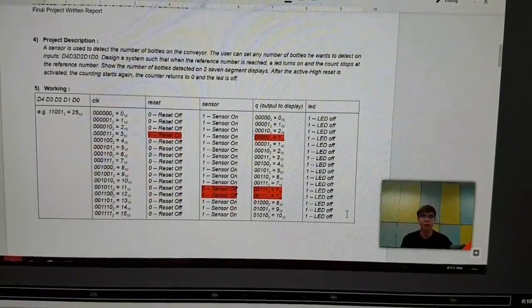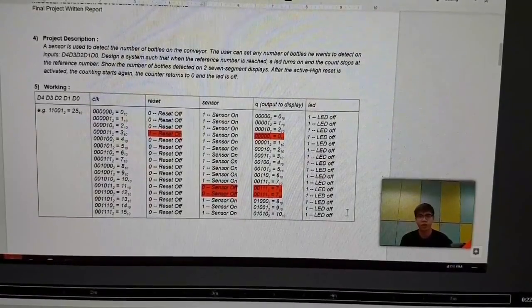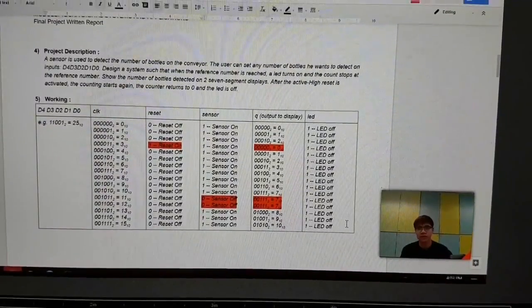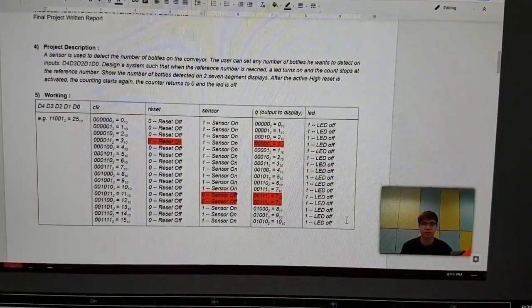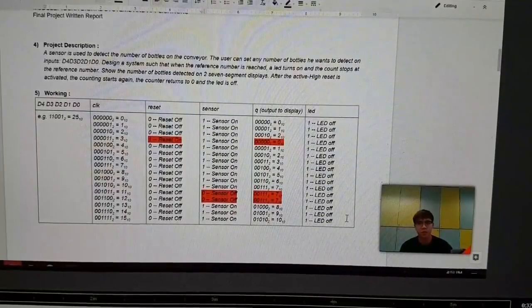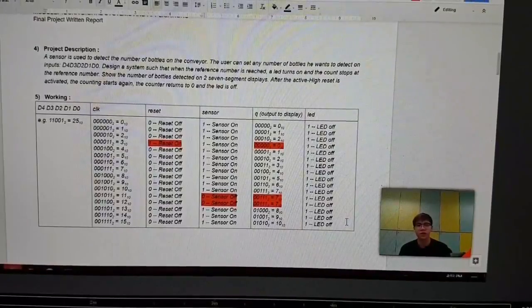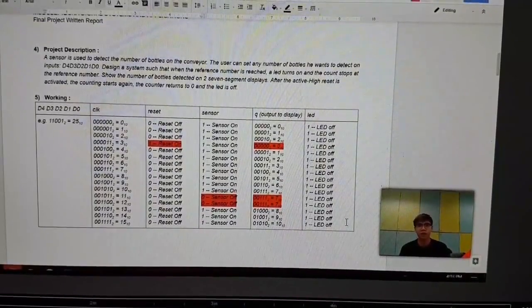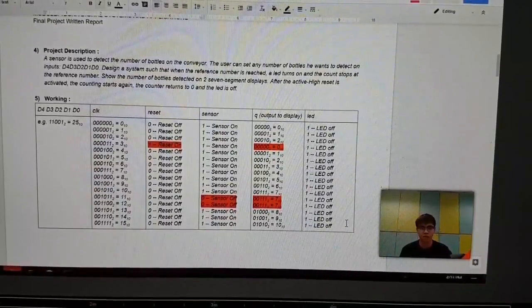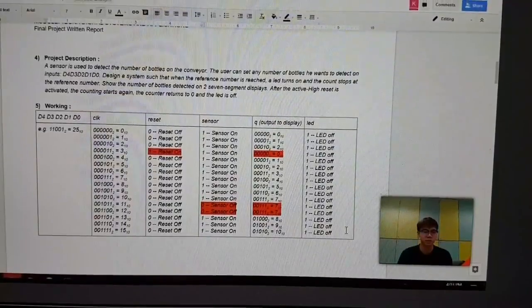So, how will we test for it? In this project, we have included the workings, HDL code, block diagrams, simulation waveforms, as well as this video to help explain the process. To explain how the water tracking works, there will be a sensor that will be used to detect the number of bottles on the conveyor belt. We have designed a system whereby whenever the limit is reached, an LED will turn on and the counter will stop counting. Now I will pass the time to Daniel for him to explain the workings.